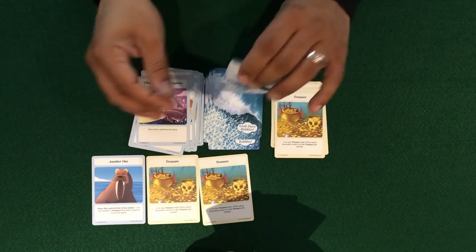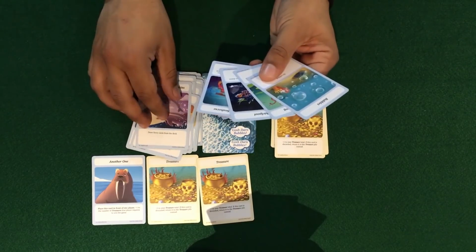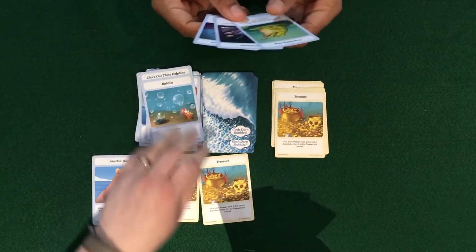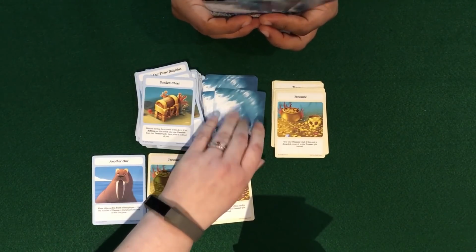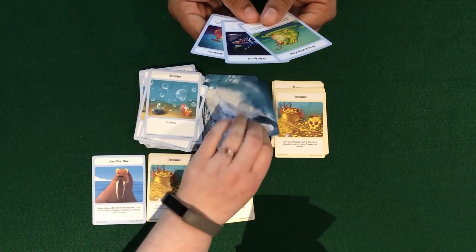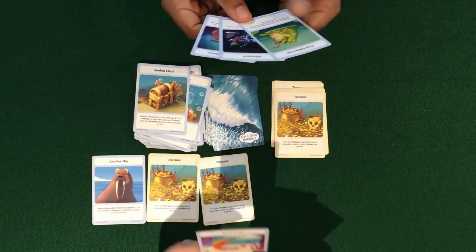I don't even get to play, but I'm going to play this one. Draw the top 3 cards from the deck. 1, 2, and 3. Now I do need to discard down to my maximum hand size, so I'll get rid of the bubbles. I'm going to play my Sunken Chest. 1. Bubbles! Gosh darn Bubbles. So I don't get it, but I draw back up to 3.